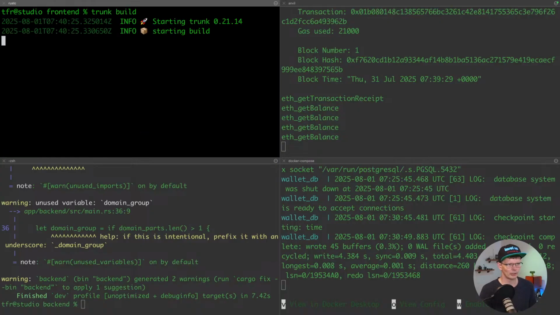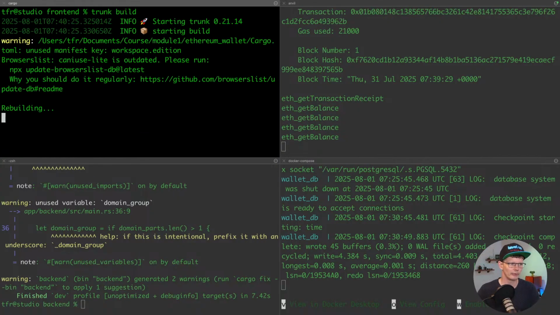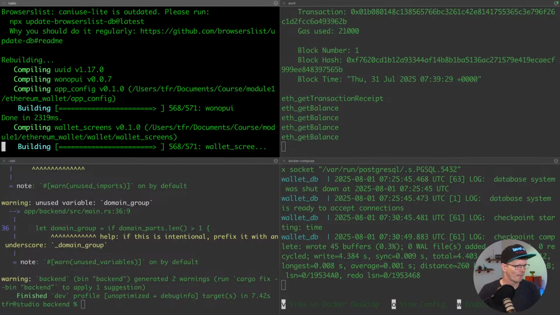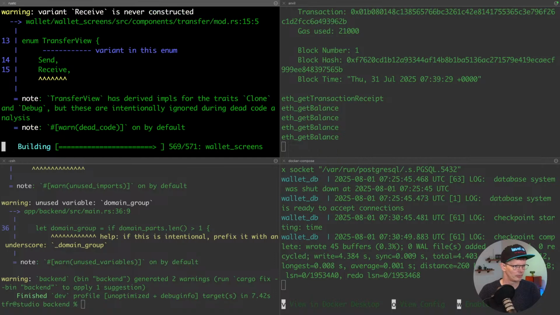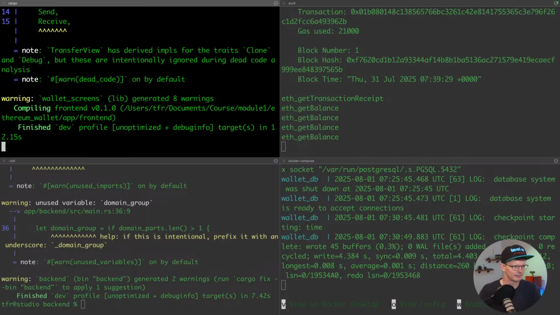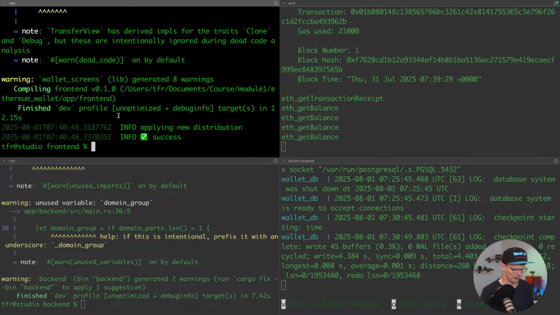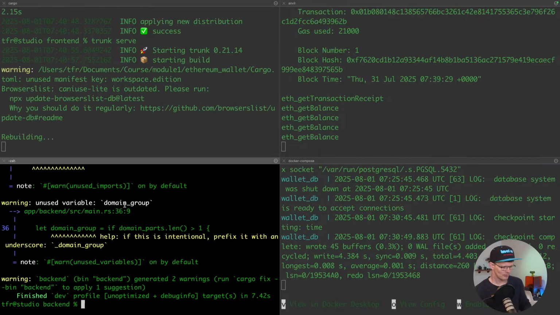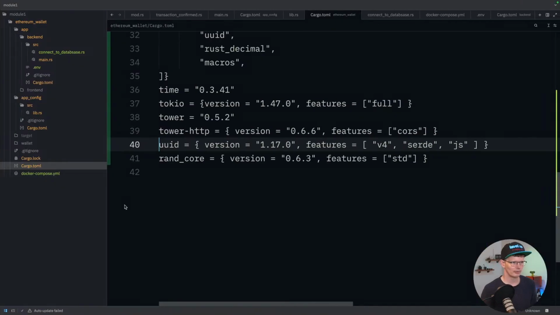This may or may not solve the issue, and it might be that we conditionally will have to turn this feature on. Okay, it's building again, great. So it was as simple as that, just adding the JS feature to the UUID crate made that everything is compiling again. And same on the back end.